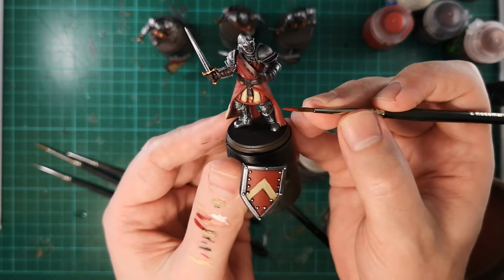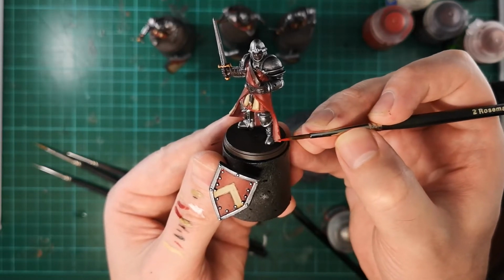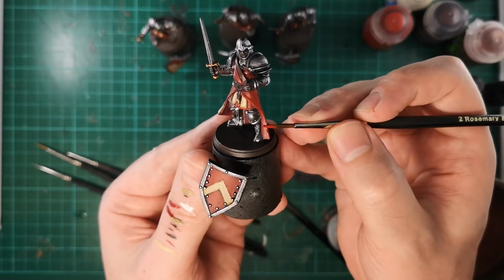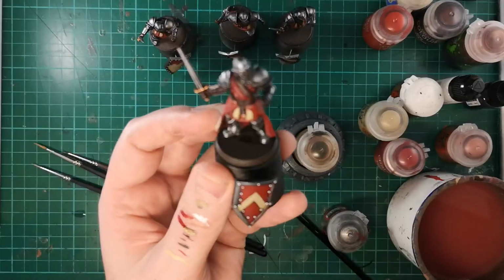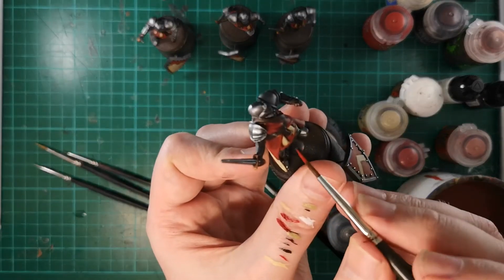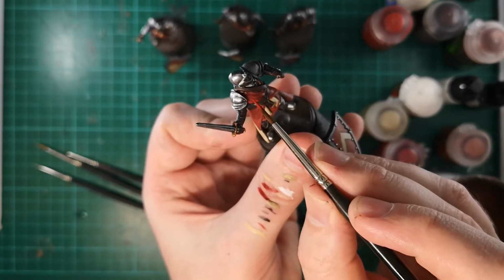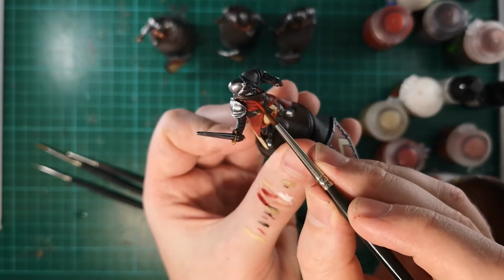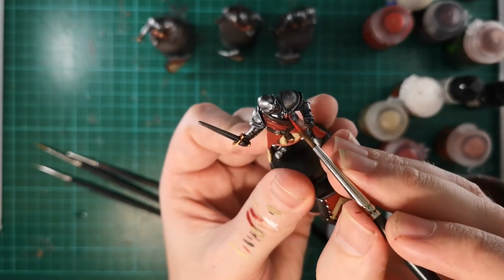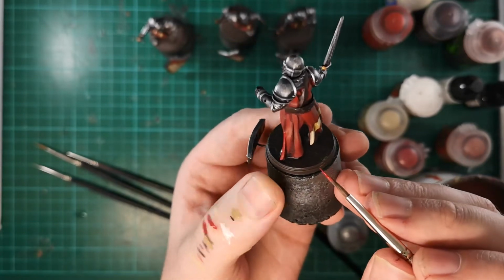So where I'm hitting the edges, I'm doing that with the side, just off the tip, and then that helps me create a nice fine line. And then I've got the folds of the cloth to deal with, so again just going in quite fine with those. And here as well.